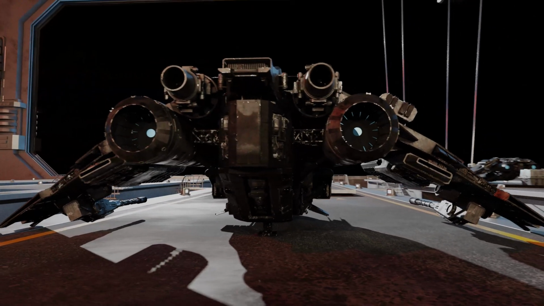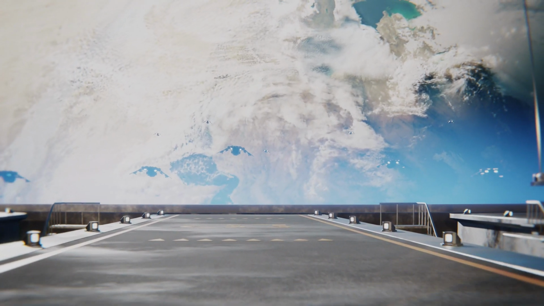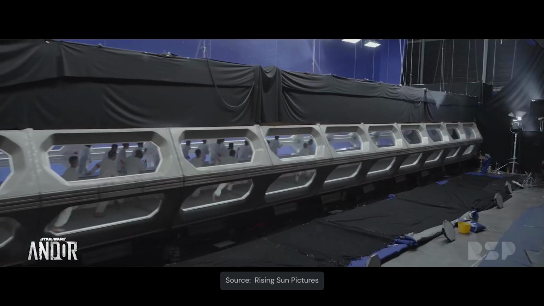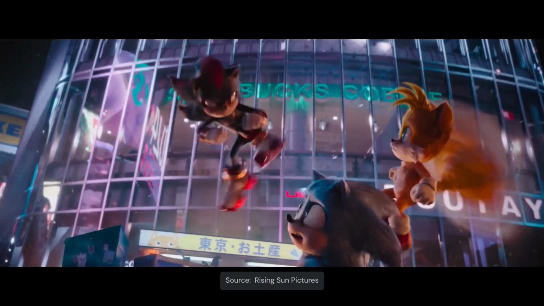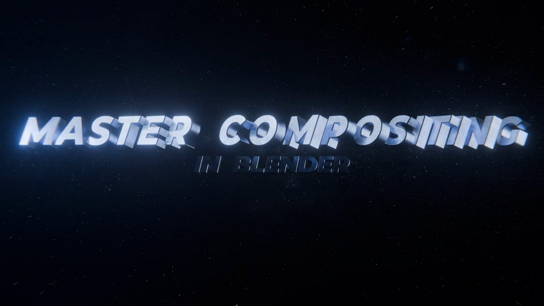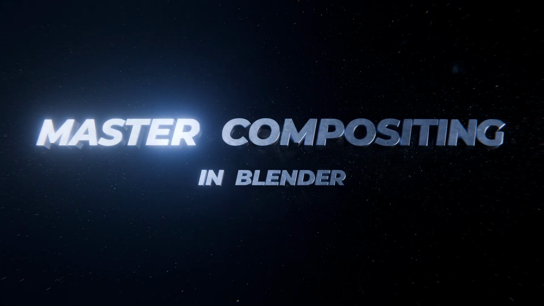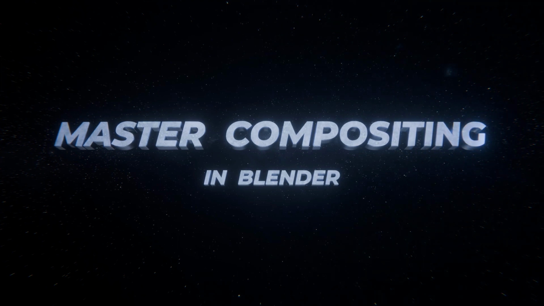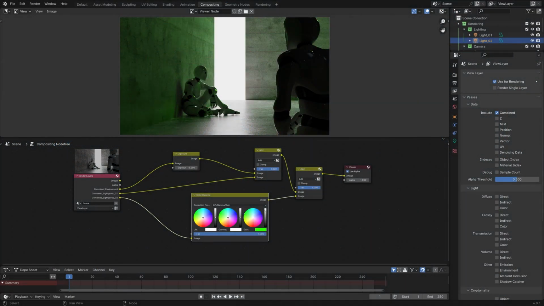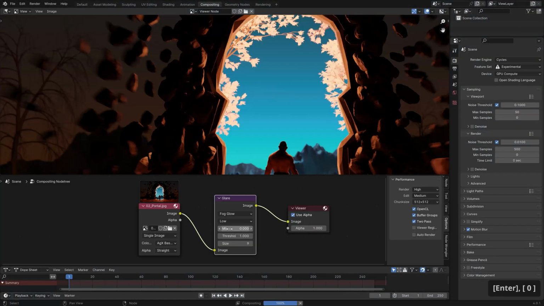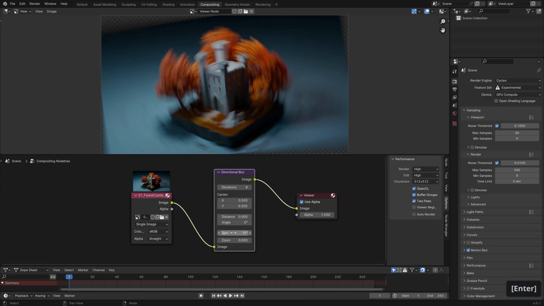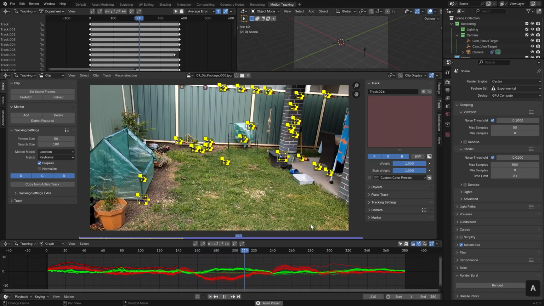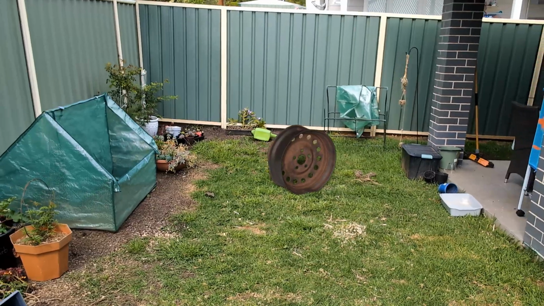It also allows us to combine CGI and real footage, improve and adjust the look of a scene, create effects that would be hard to achieve in 3D, and provides a huge amount of flexibility to the production of art and film. My name is Daniel Neese, and I have been working in high-end film production for the better part of a decade. Today, I'm proud to announce my new Master Compositing in Blender course, in which I'll be showing you how to harness compositing techniques I've learned in my career for your own work. The techniques taught here are not just for a specific scene, but for any image, animation, or piece of footage. And when you're done, you'll be able to greatly enhance everything you make in just a few minutes.